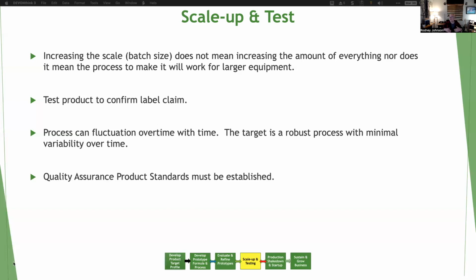So as you're scaling up and you're trying these, you're going out and testing, confirming it's acceptable. You are looking at establishing the standards for quality assurance. If in the case it's a food, it may be a marketer that's there to help establish the standards, or if it's a dietary supplement, a tablet, there are standards for dissolving and disintegrating. So that's part of the step. It looks relatively simple here, but it can be a repeated process and can therefore be a lengthy process. But best case, you did your homework, everything works, and you got the product in, you can move it out the door.